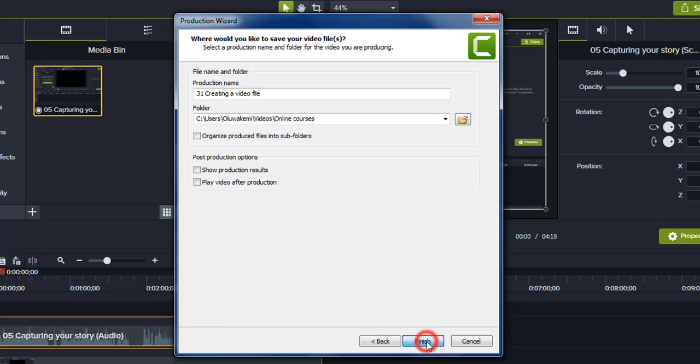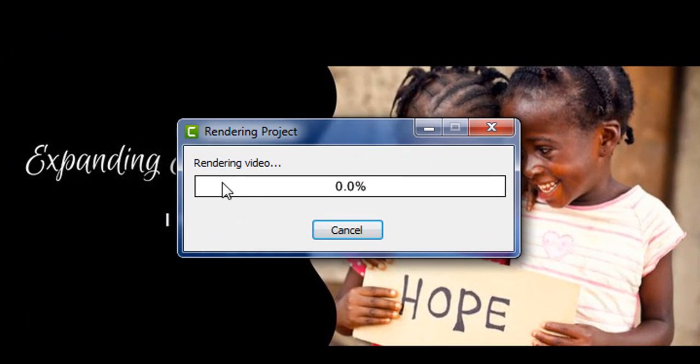Let's see how the rendering looks. Okay, so you can see this is how the rendering looks. It depends on the duration of the video. This is a 4-minute something video. You can see how fast the rendering is going. If it is a shorter video, let's say 10 seconds, the rendering will be much faster. I'm not rendering this, so I'm going to cancel it. So that is all you need to know.